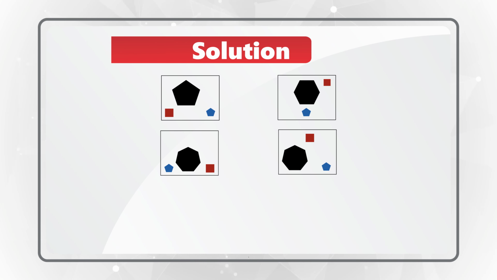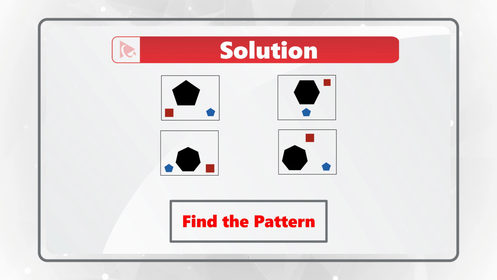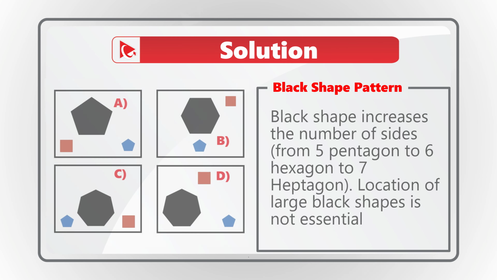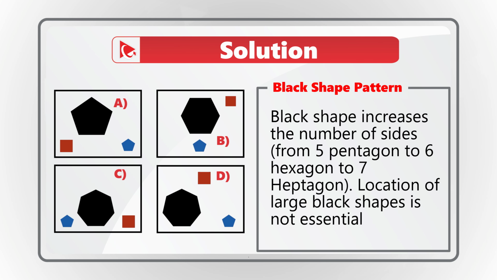A lot of people complain here that I always say one simple thing: find the pattern and use it to solve the challenge. This is very true for this type of challenge as well. If you look closely, you see that there are multiple patterns present here. The first pattern is that there is a large black shape which is surrounded by the square and pentagon. Both square and pentagon are of a different but the same color on all the objects.